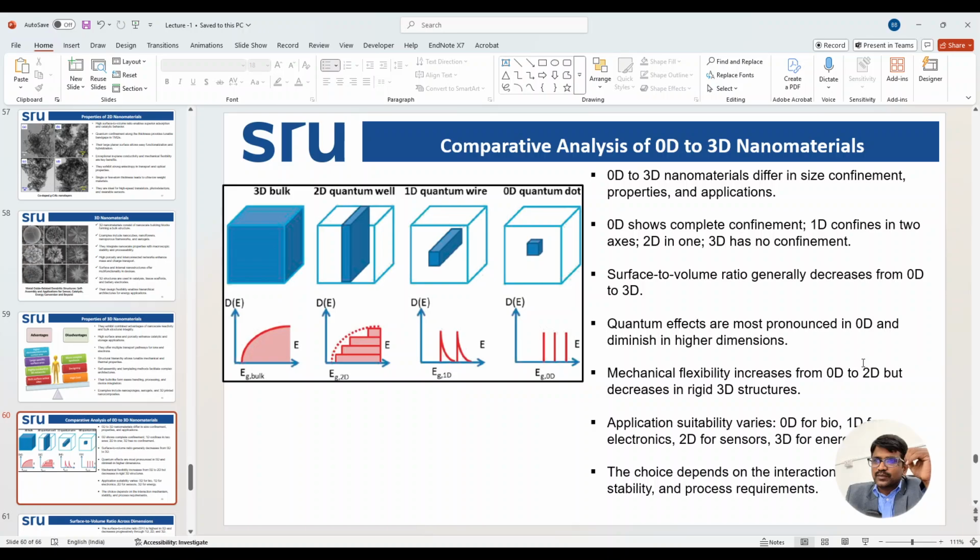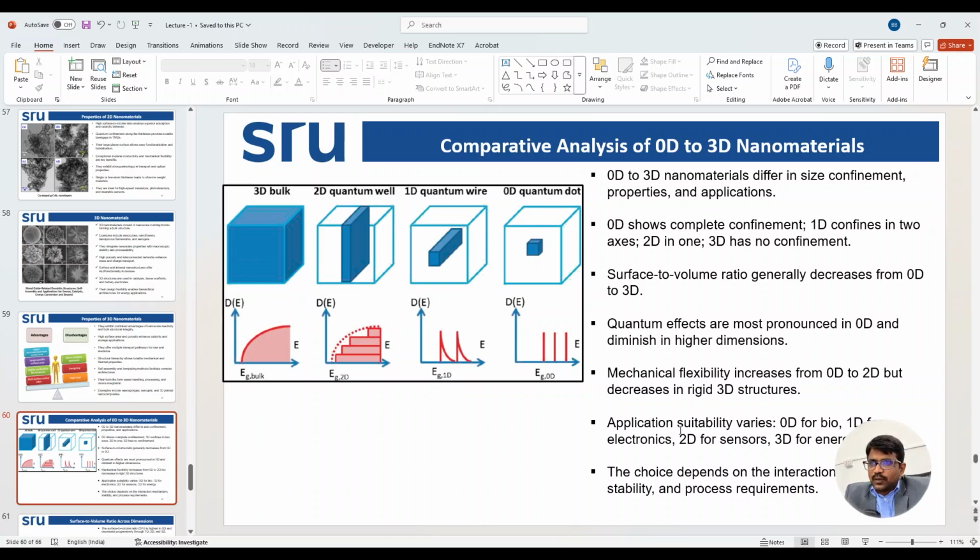But 3D structures are not that flexible, so that's not the purpose. We can find other applications for 3D structures.